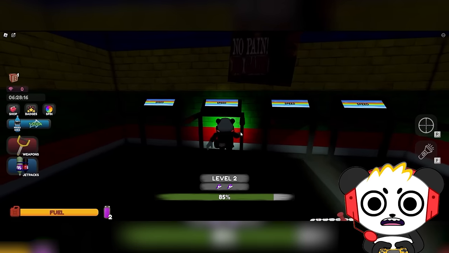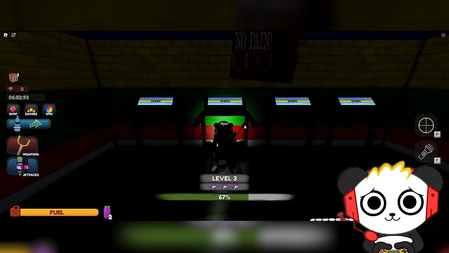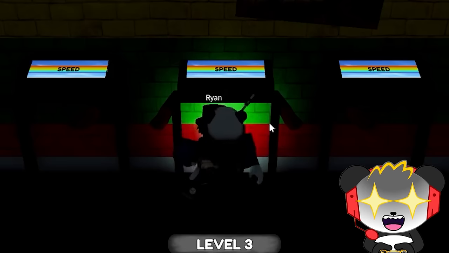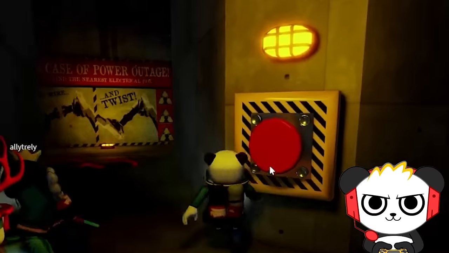I'm max speed. Nice. Wait, you have 4? Yeah. Okay, I'm gonna go for 4 then, too. I was on the treadmill, but it wasn't counting it as running. Go, treadmill, go. Okay, I'm max level. Let's go!